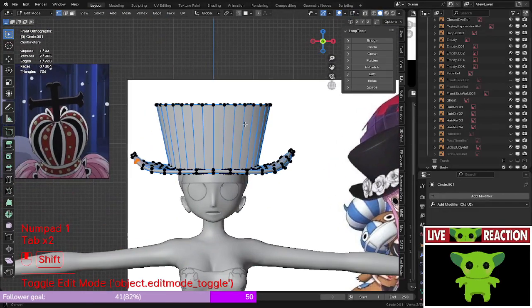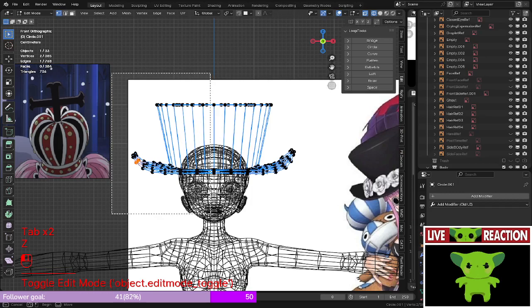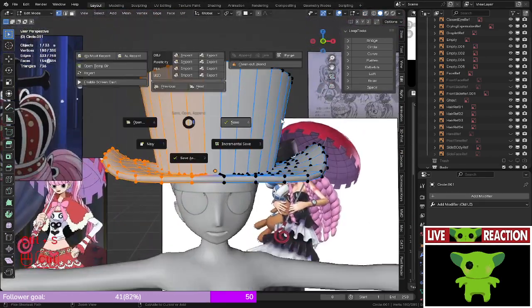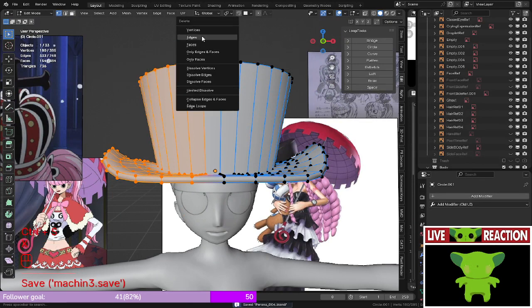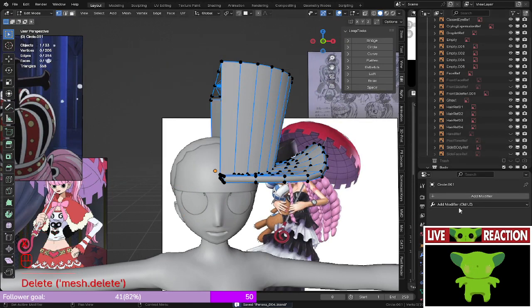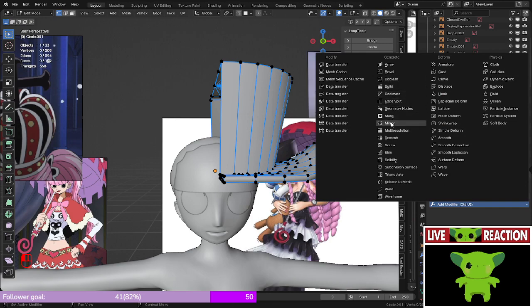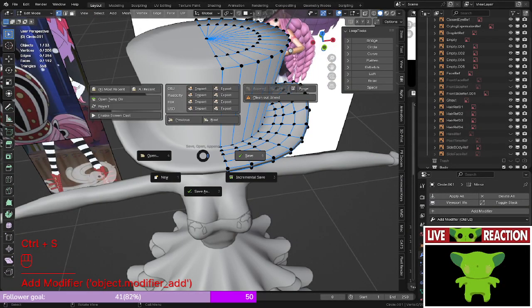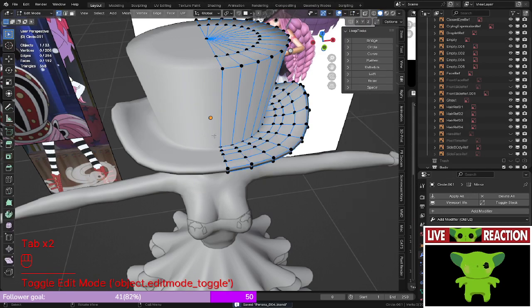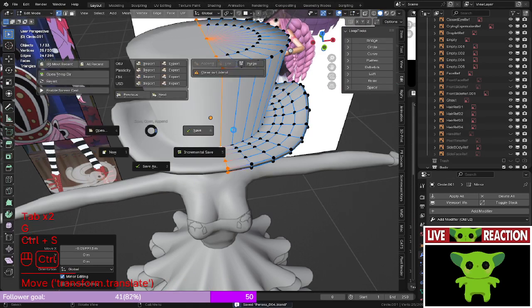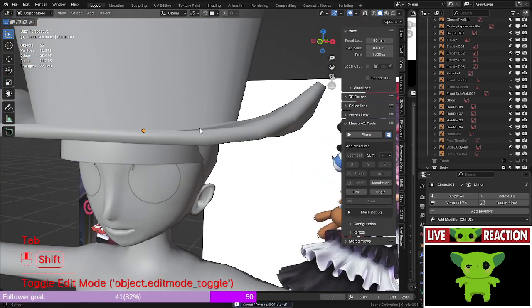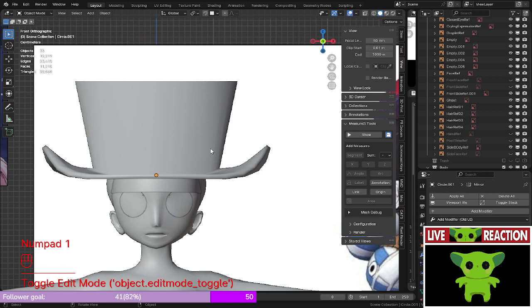You know what I could probably have done actually? Because I'm an idiot, I probably could have just deleted this and put a mirror modifier instead of doing it twice. I probably will do that honestly, because I think the right side's probably the best looking side. I should have done that earlier. It has been a minute since I've touched Blender, so please excuse me and my really dumb decision making.